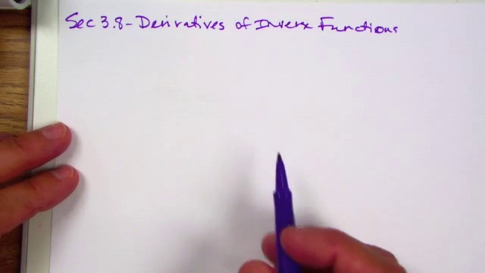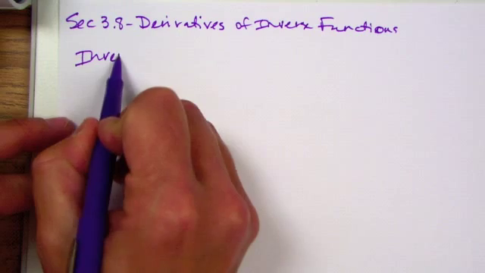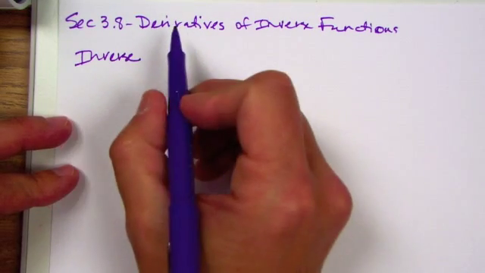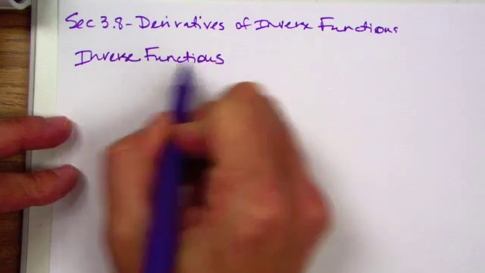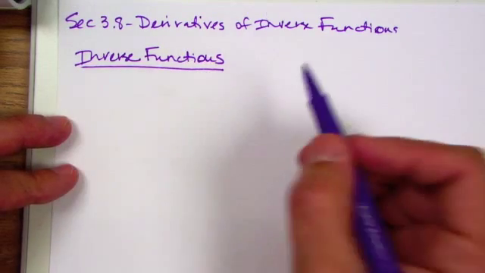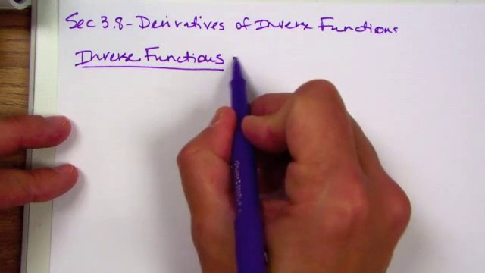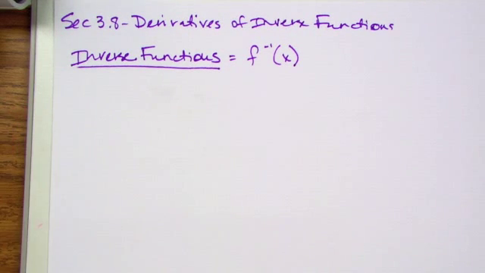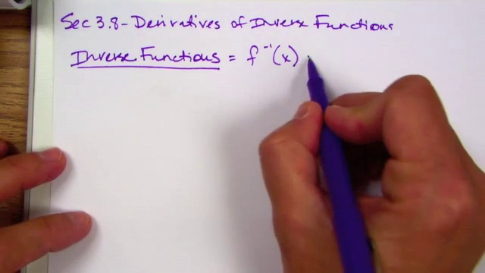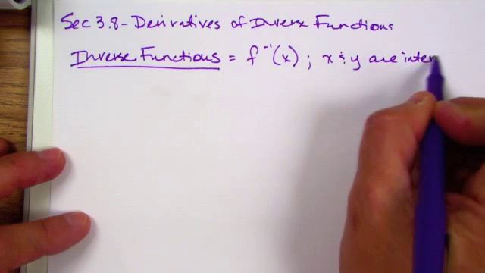Okay, so ultimately we're going to talk about derivatives of inverse functions. Let's just jot down a couple of things that you said. Do you remember the symbol? Y negative 1, to the negative... That, right? Okay, so Olivia told us that x and y are interchanged. That's one thing you remembered.